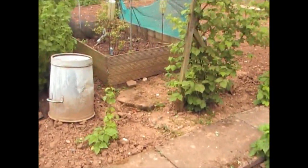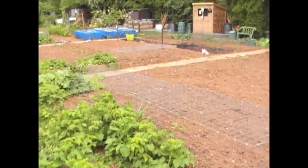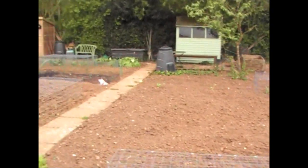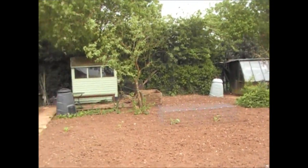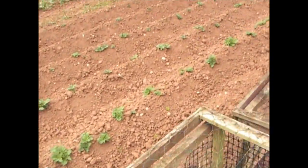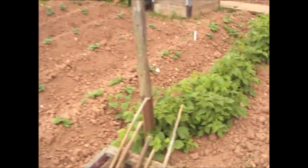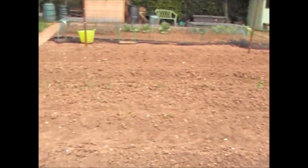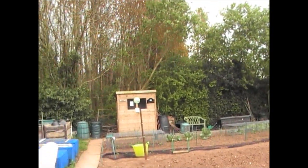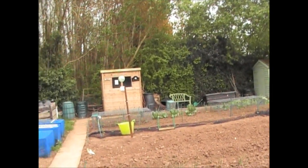Just moving along here. They've already put some of their gourds out — perhaps a little early because it's still quite cold, but they look like they're probably pumpkins. As you can see there are lots of potatoes already starting to come through, a little row of raspberries, onions and bits and bobs, lots more potatoes, and some brassicas at the back. That's some of the kale that Vince has put in — that's Vince's little plot.